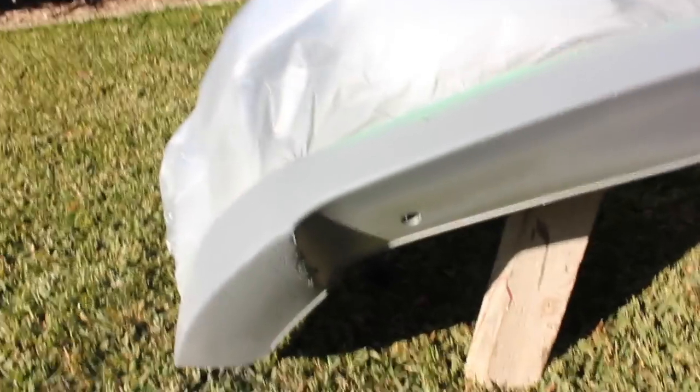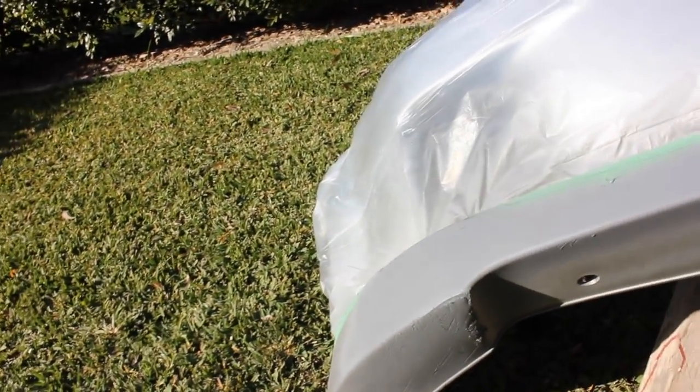Down here is right underneath — I don't really care about it, I'm just doing it because I can. It says to leave it for about 30 to 60 minutes — I'll probably leave it for a bit longer just to be certain. Then we've got to sand it off and make it look all schmick. It's completely dry now and I've taken all the tape and sheet off. We're going to sand starting with 180, then 400, and then 2000, just to make sure it gets that really smooth feel.